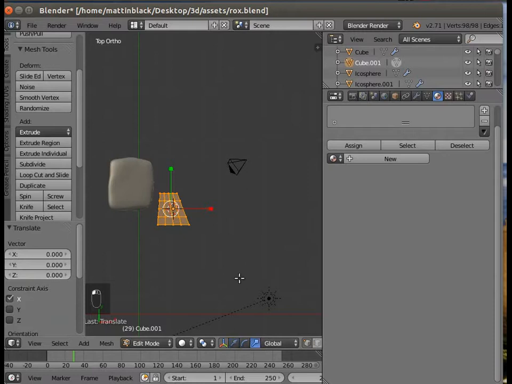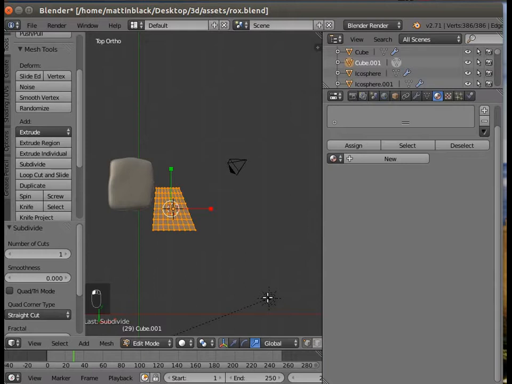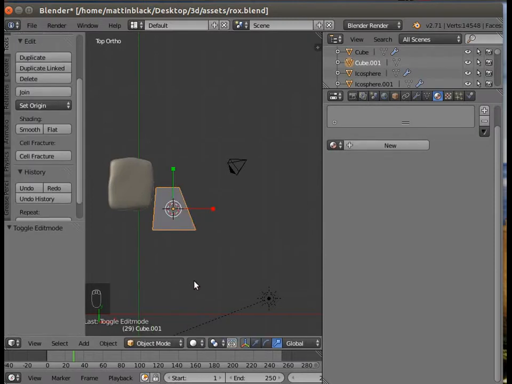Quite a bit bigger than that, so I'm going to move it around a bit, and I'm going to subdivide it one more time just for luck. And you don't want to subdivide things too much if you can possibly avoid it, but you need enough vertices for the modifiers to work, so there's a bit of a trade-off there.